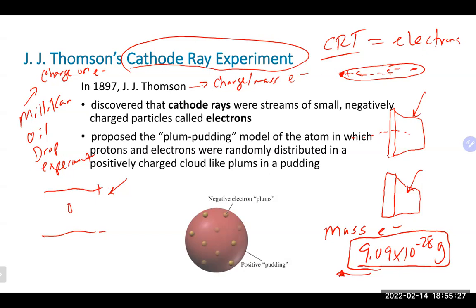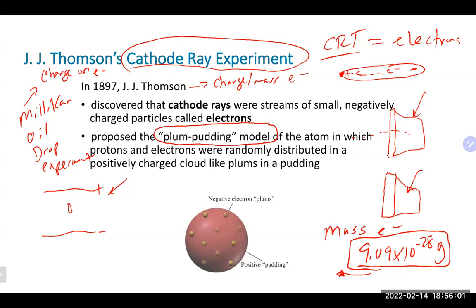This was a really big advancement in the understanding of the atom. It really helped in understanding the electrons that were there. It was always believed that the atom was electrically neutral, which means that if it has these negatively charged electrons, there had to be something in the atom that was positively charged. So along came Thomson, and he came up with a model of the atom known as the plum pudding model. That's a dessert of pudding with raisins in it. And he said, well, that's the atom right there.